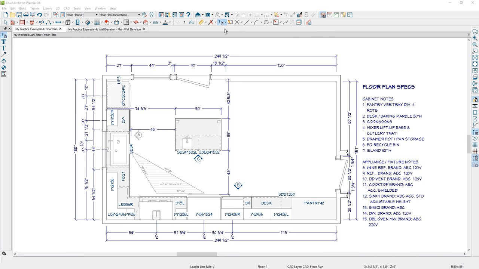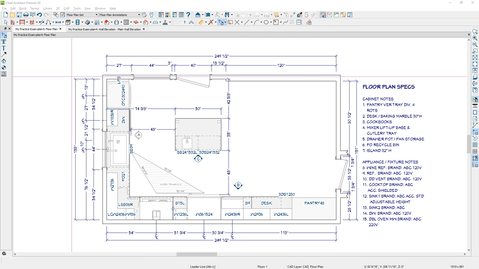It looks like most of my dimensions are pretty good. I'm probably going to use my crosshairs and go around and make sure all of my extension lines line up on each side of the wall. And I like to spend quite a bit of time verifying it. It's pretty easy to overlook something. Between the video segment, when I paused it, I noticed that I missed this center line and had not pulled it in. So it's always a good idea to spend a little bit of time and verify those dimensions. The next step is to put your cabinet notes in there.